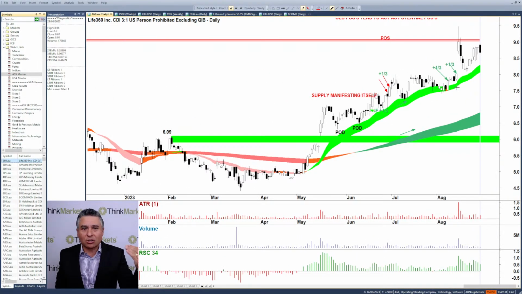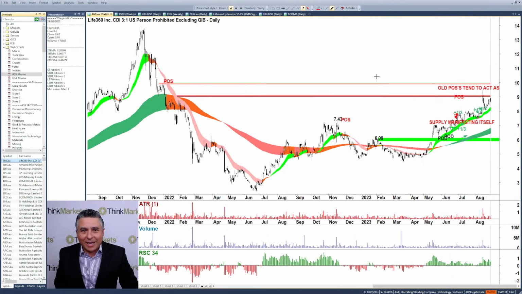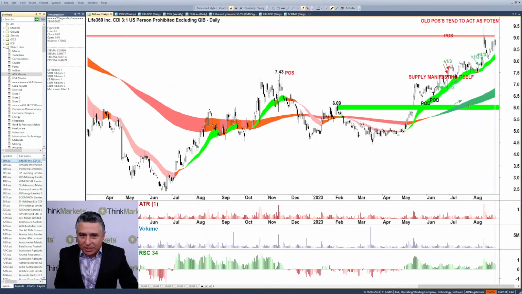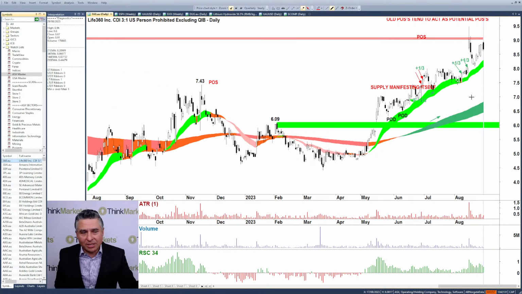Peter, Lysex 360, not a great day today, but I just think this is fine. I just think this is such a great chart. It's just a picture of demand, a picture of excess demand. There's a little bit of supply up here, clearly $9, the point of supply. It's so obvious, and we have to deal with it. We're dealing with it a little bit slowly, but I think it's fine. Happy holder. I can't see any reason to get out of this.